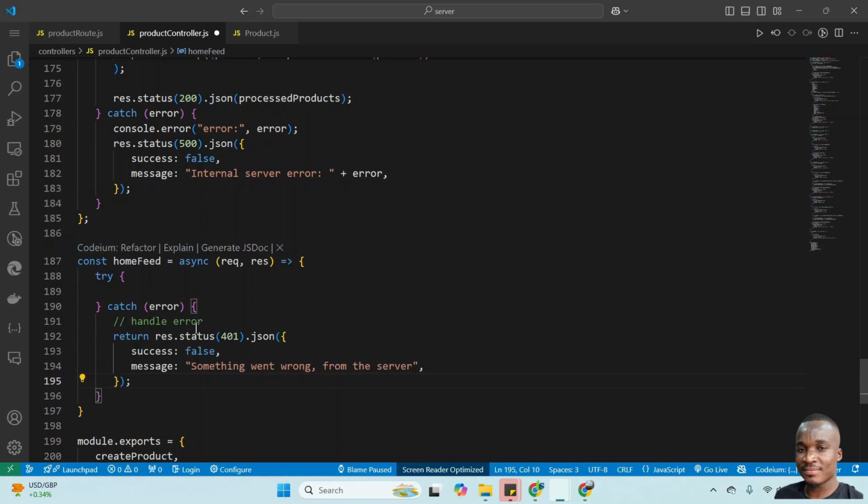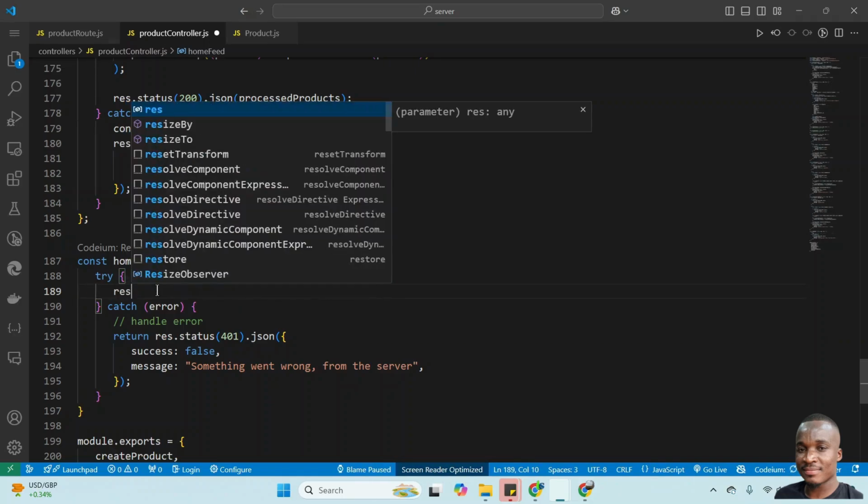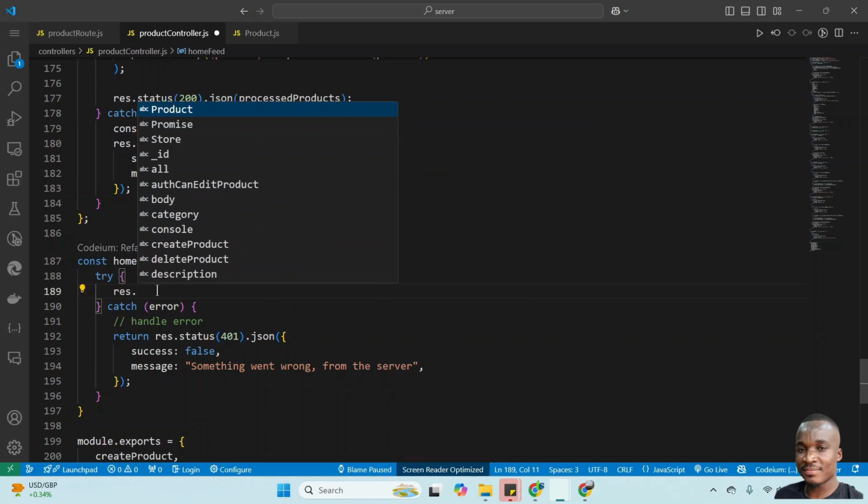Something went wrong from the server. If it is error, let's return res.json.